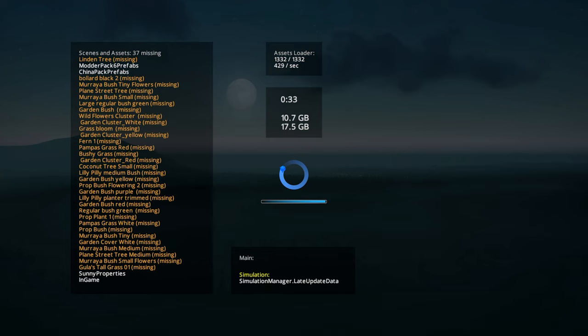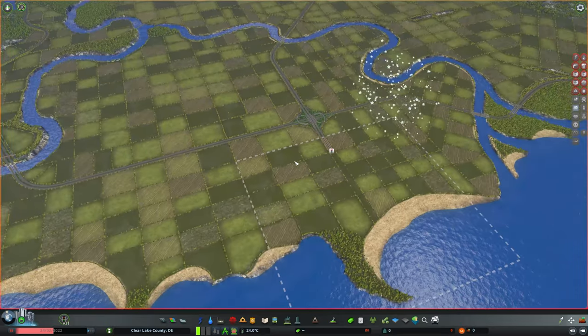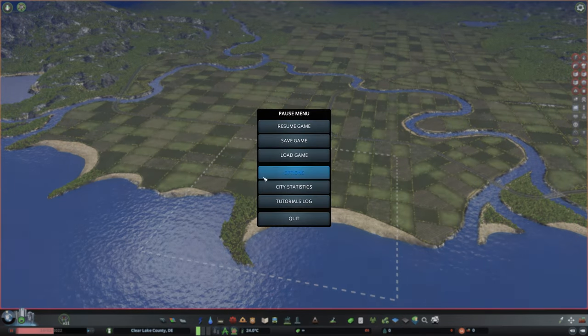But with this first episode, I highly doubt we're actually going to get anything done, because I would like to do a lot of highway sorting before we do anything else. So, right then, we have unlocked, everything is unlocked.